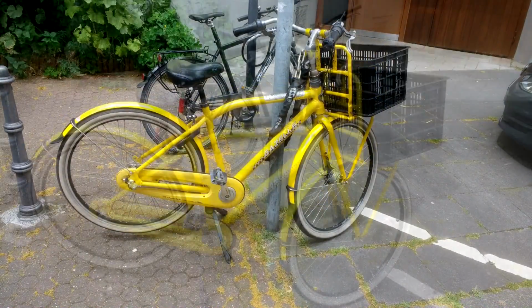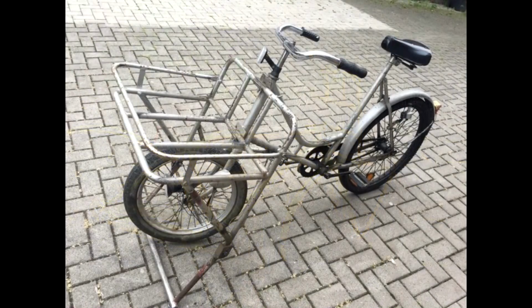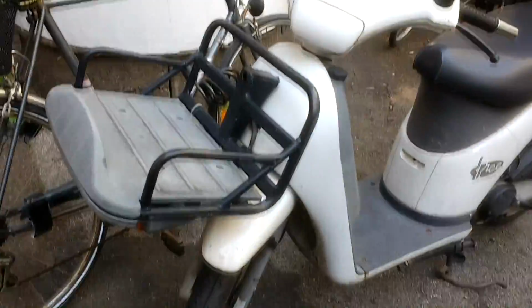And I think even though this is a brand new model, obviously, this is a very old-fashioned idea, and I think this was used by bakeries back in the day for transporting bread around and stuff like that. And, well, you sometimes also see motor scooters like this one using a similar way of transporting boxes.